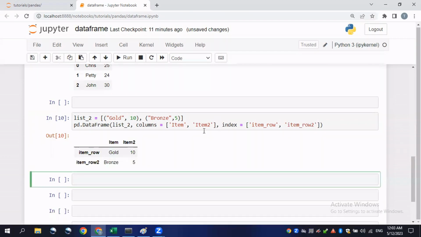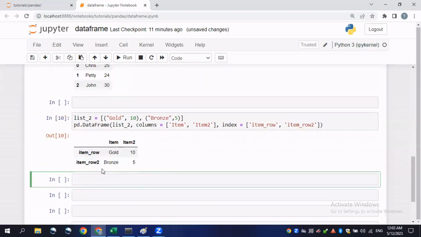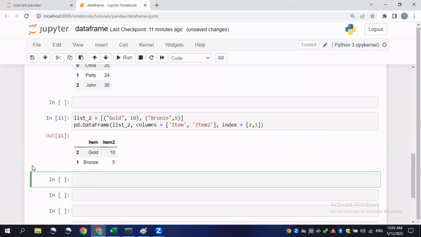If I run it, you could see that it will rename these values here, or you could, instead of the strings, use the numbers here in a descending order, like that.